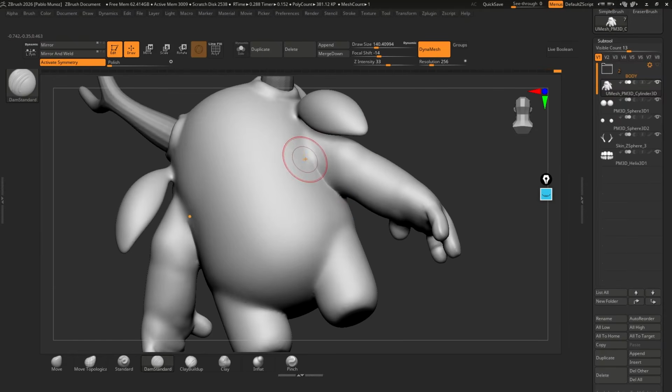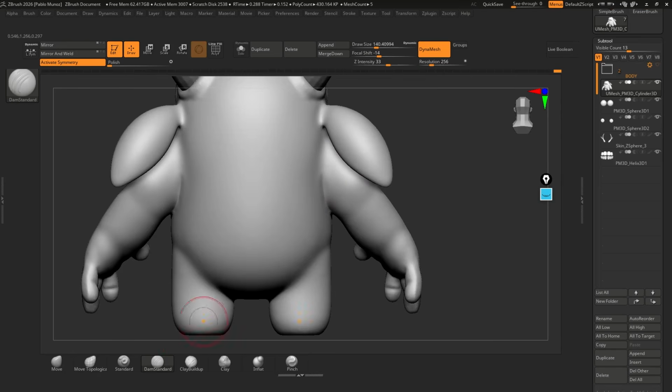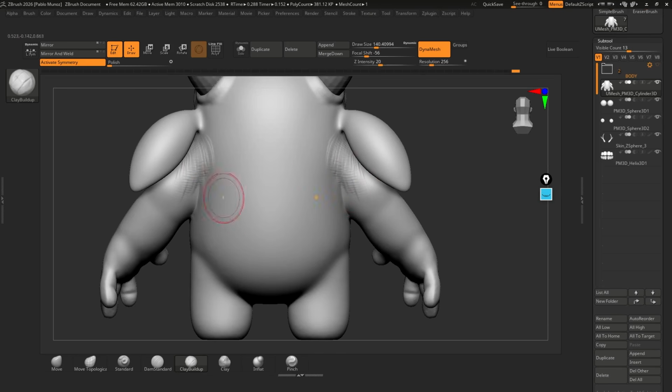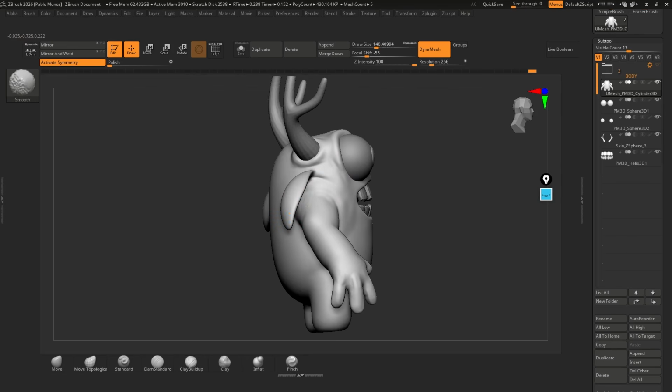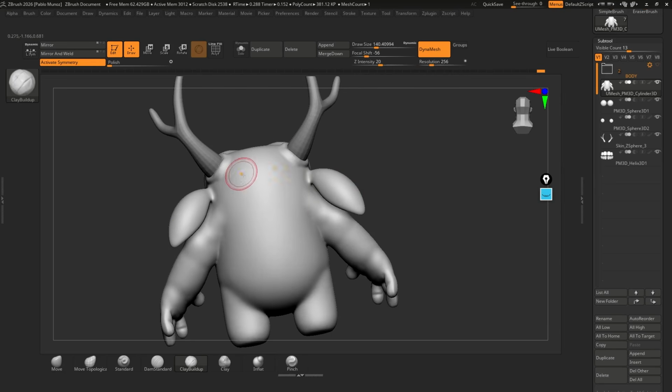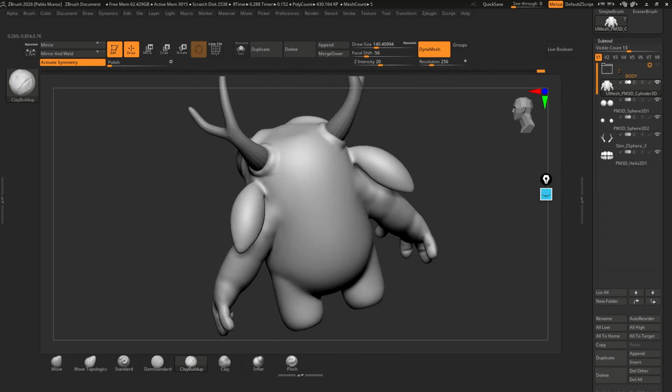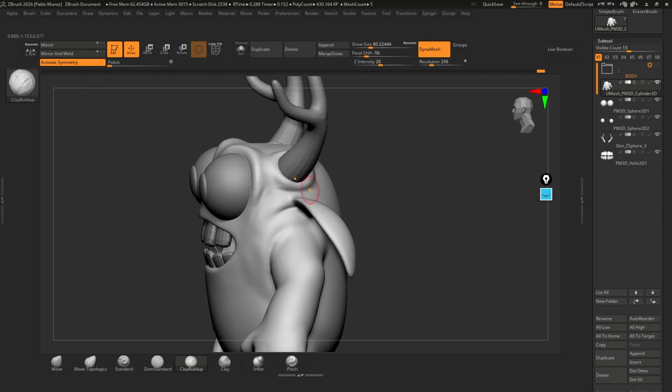All right, maybe I want to add some more volume here at the back as well. So we can use the Clay Buildup to build volumes really quickly. And you see the kind of stripes, that has to do with the alpha of the brushes, but we're not going to get into any of that because that is already getting into the territory of customizing brushes, which is not really the scope of this introduction to ZBrush. You can totally achieve a good result and finalize this character without the need of any custom brushes.